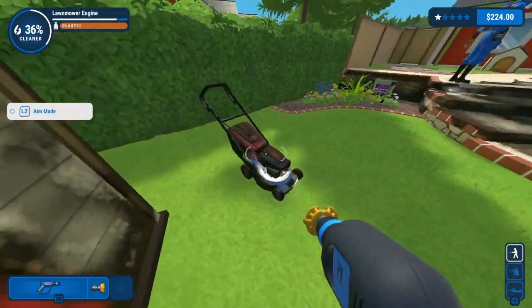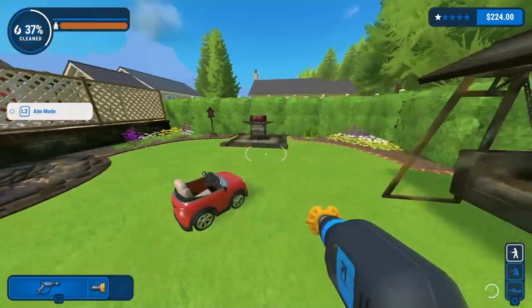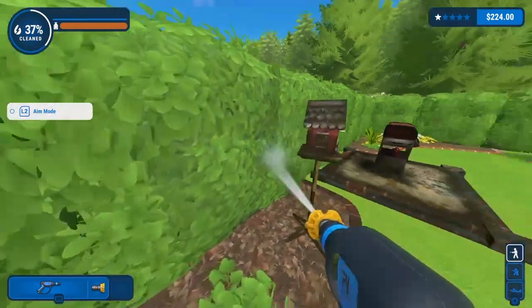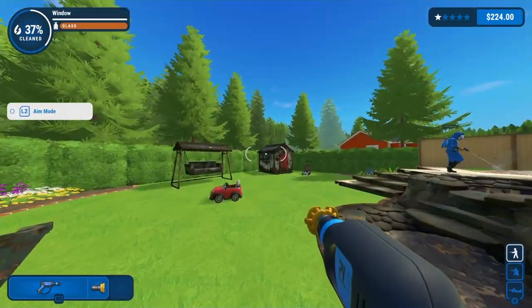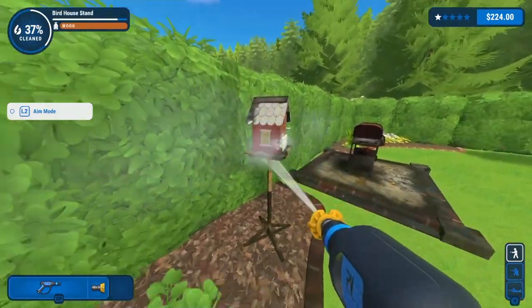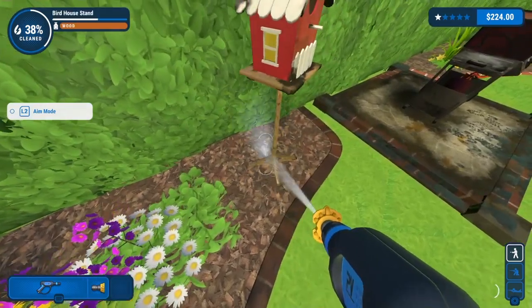So I'd say... Damn. I'd say, I'm gonna clean all the small stuff. You need to clean all the big stuff so you can get money. So I'd say you start cleaning the shed and the swing sofa. Okay, I'm doing the floor currently. Okay, yeah, you focus on the floor. I'll help you with that a bit later on.